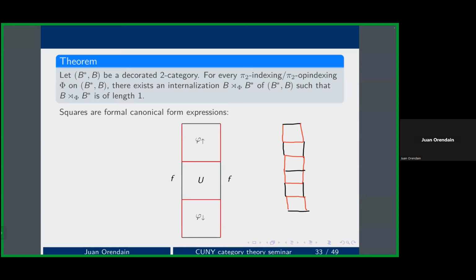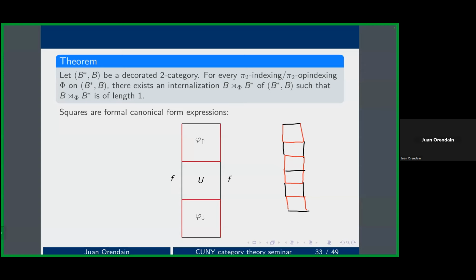Well, now we have to define the operations. We have to define horizontal composition and vertical composition. Now, horizontal composition, as we saw, the thing about canonical squares is that the horizontal composition of canonical squares is again canonical. So we just define the horizontal composition in that way. If we have two formal canonical squares, their horizontal composition is just composing the top squares, the bottom squares, and leaving the horizontal identity fixed.